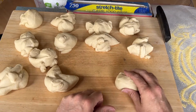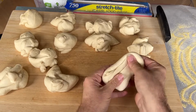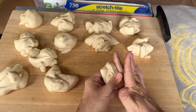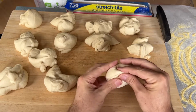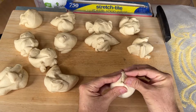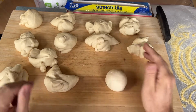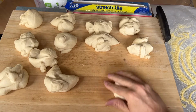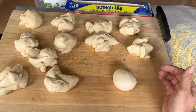Okay, first thing you're going to do is take each piece and fold it in. You're going to make bowls. Now, bowls are really easy to make at this size. We're just going to fold it in to the center. And what I'm doing is creating tension on this side. You see, I want to create tension there. And then once I have that all done, I'm going to turn that over. I'm going to go like this. See how easy that is? Simple. There you go. There's a bowl.